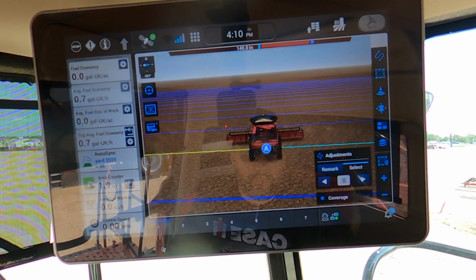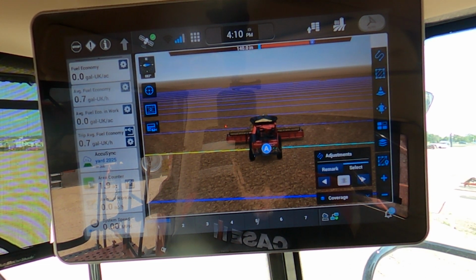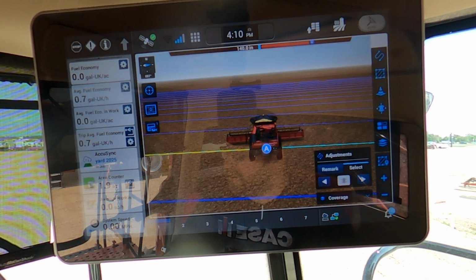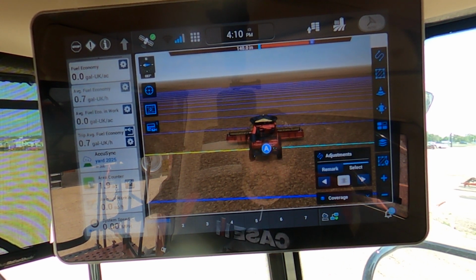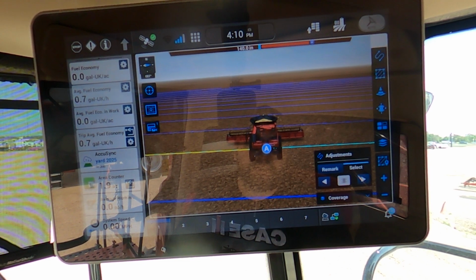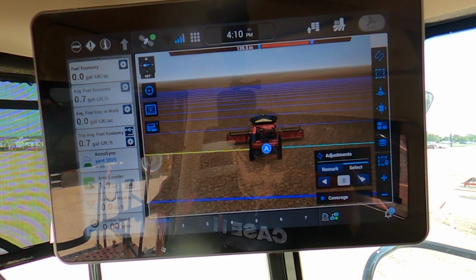Now, once we engage, it'll paint. The only way to run your auto guidance, there's no way to engage on the screen, so you have to use the engage button on the multifunction handle, and it will only work if your separator and feeder are running. So if you're testing guidance, everything has to be running. That's something new. On the previous combines, you could engage on the screen without the separator and feeder running, but that is different.